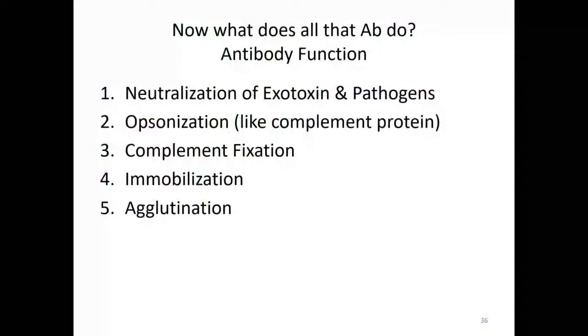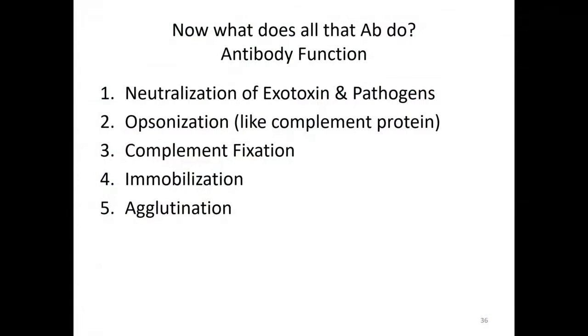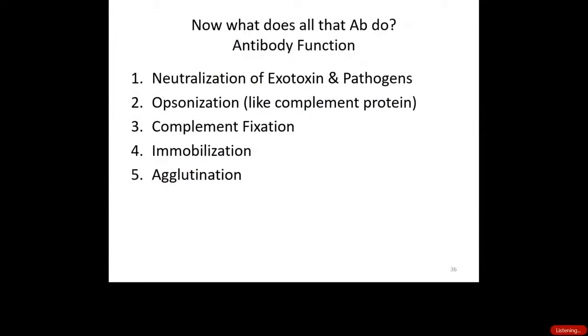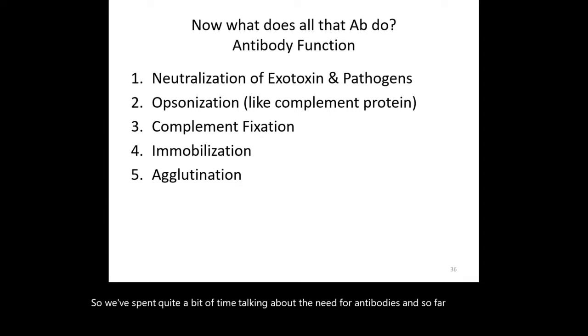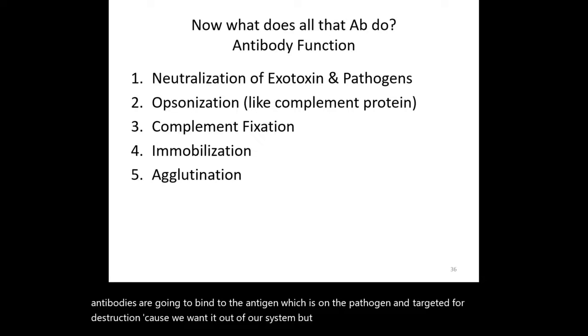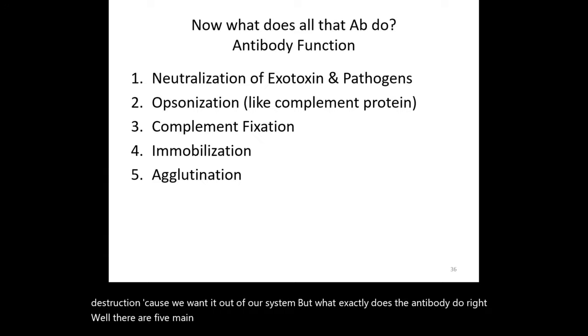All right, this video is going to be all about what antibodies do. So we've spent quite a bit of time talking about the need for antibodies. And so far, you know that antibodies are going to bind to the antigen, which is on the pathogen, and target it for destruction because we want it out of our system. But what exactly does the antibody do, right? Well, there are 5 main functions of antibodies.